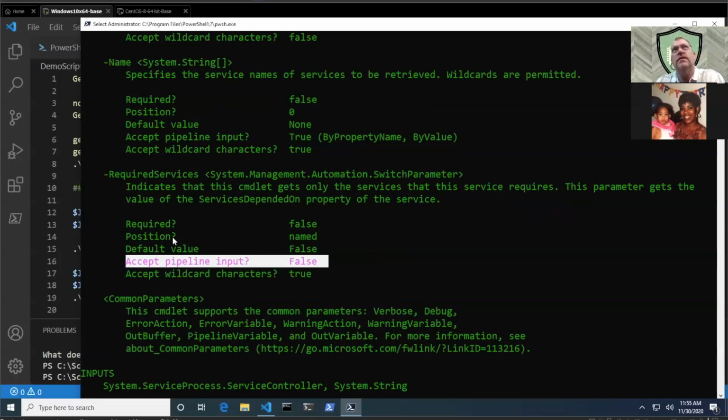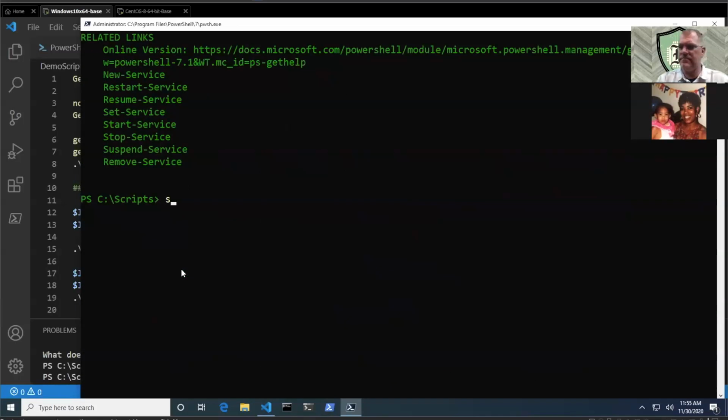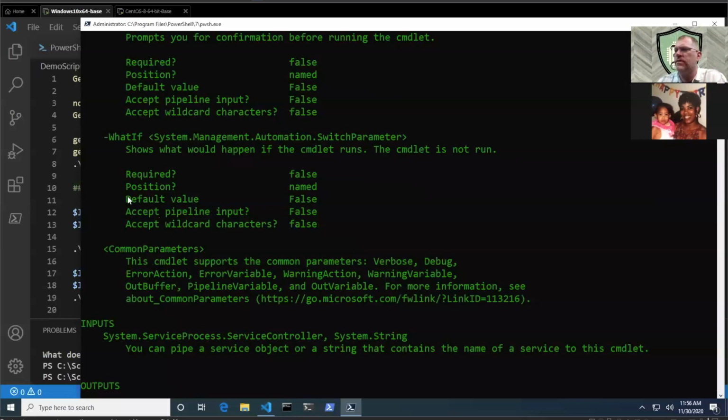The command on the right-hand side of the pipeline needs to be able to accept pipeline input.